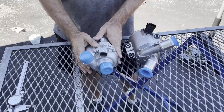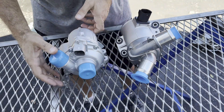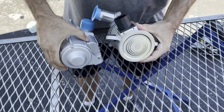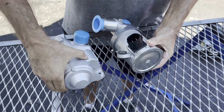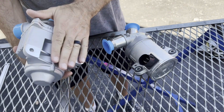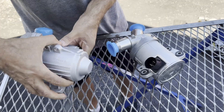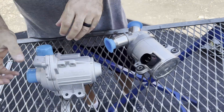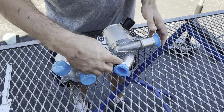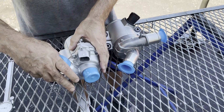Down here is the Pierberg BMW pump and the Fusion pump right next to it. Right away you can see some differences — the motor on the BMW one is definitely more compact packaging to install. You can see how you would mount it: the flanges down here are flat, you could just bolt this down somewhere and secure it. Even the inlets and outlets are in a more compact, ergonomical design.